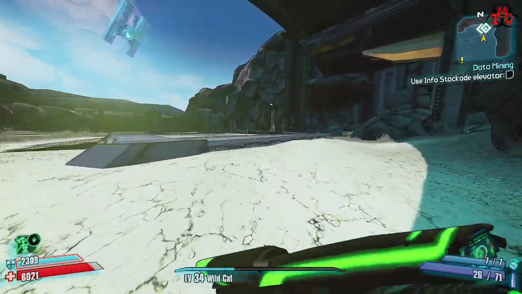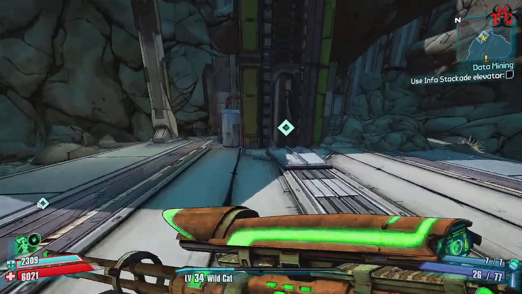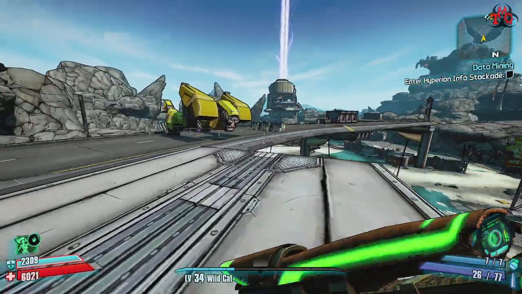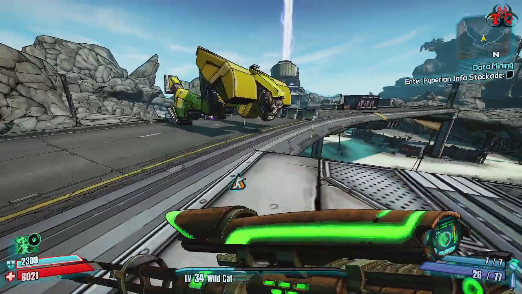Now, was Saturn nice enough to drop me a hive? I'm probably not going to use it, but, you know, it's always nice to have. It's a fairly rare drop. There is a blue. Is it a hive? Can't tell.